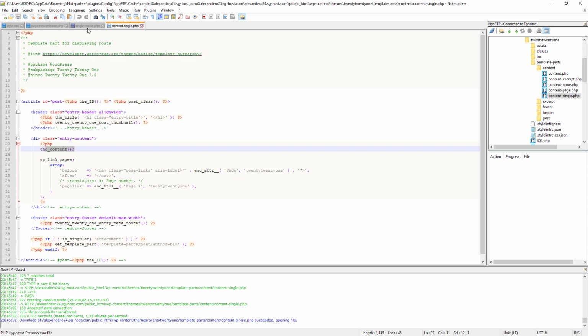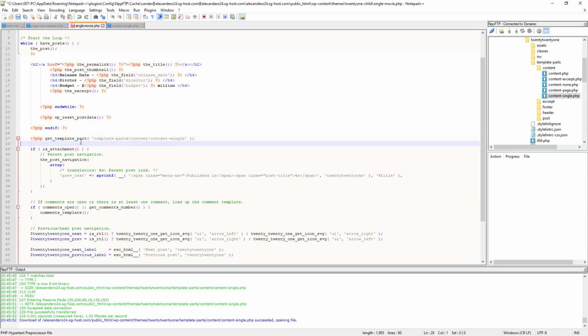So basically, just to give you a quick recap, this function right here is a way of grabbing code from another file that exists in another folder. That's where the get template part function comes in. And then inside of the get template part, we can put the route or the directory towards where that particular file is.